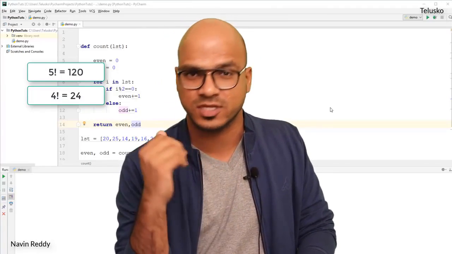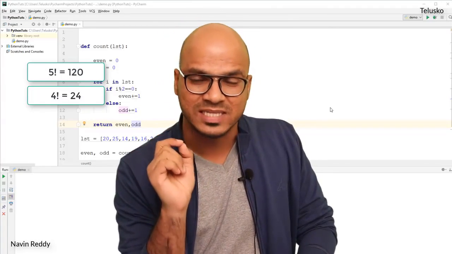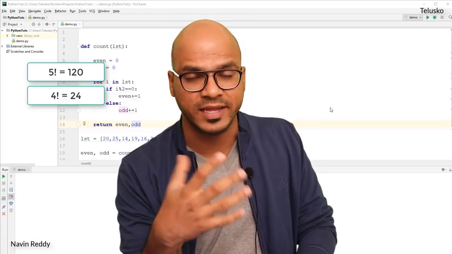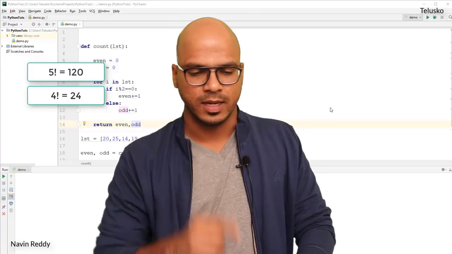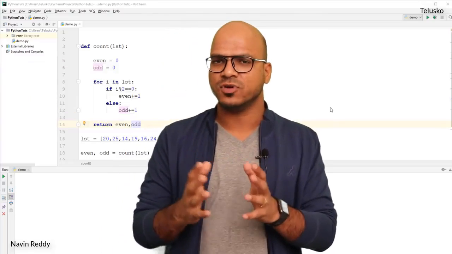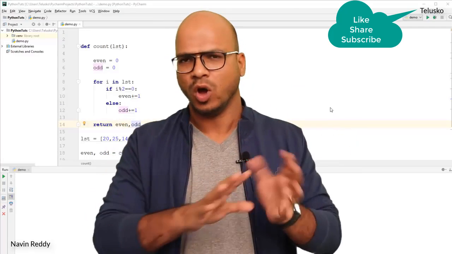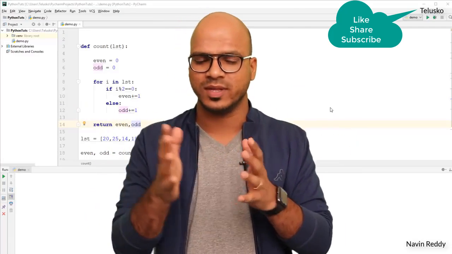If you say factorial of 4, this is the value, right? So I want to execute this in a program, because a user can give you any big value, right? So you have to find a factorial of it. Normally, if you want to achieve this, of course, you have to start with 1 and you have to end till the number, right? Or you can go in reverse order as well, but let's go in ascending order.